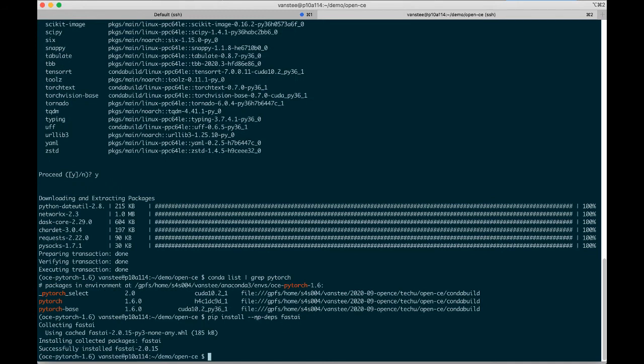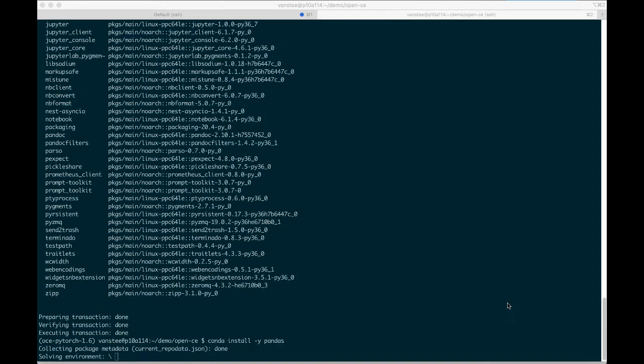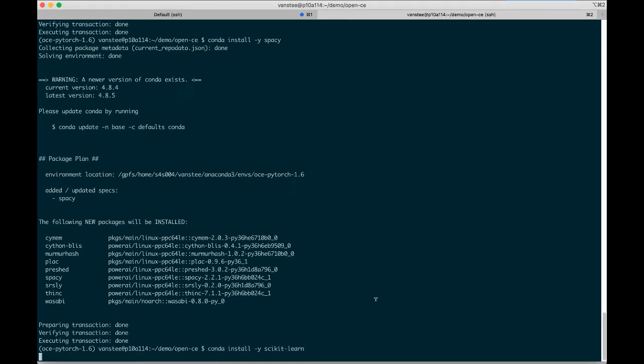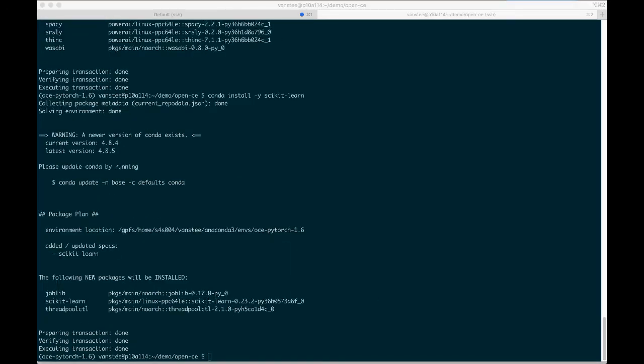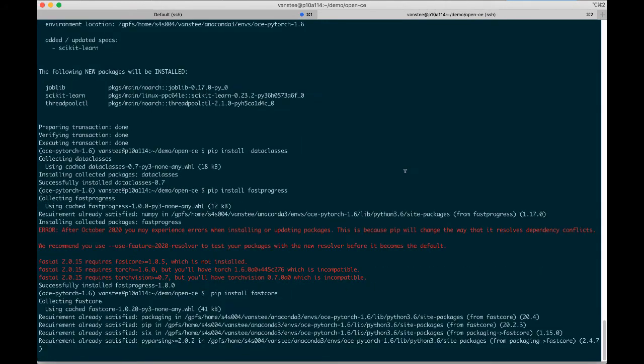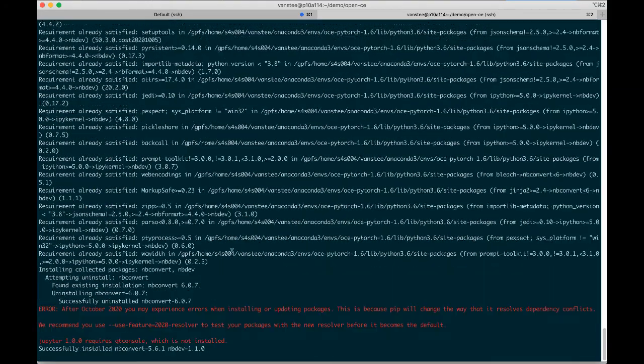I'm going to install FastAI with no dependencies because FastAI by default wants to bring along its own PyTorch, but I've already brought it. And then there's a number of other dependencies. I'm just going to speed through this here. Now we're installing Pandas. Let's install Spacey. Well, let's install scikit-learn. And we'll install a few other packages as well. Just drop these in here. Don't worry about all these packages. You'll discover them when you try to run FastAI if you're missing them. But at this point, we have installed all the different packages we need to run FastAI.